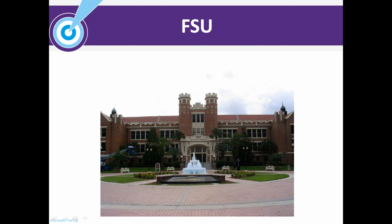Would the school be more likely to have lower acceptance requirements for out-of-state applicants since they pay more tuition? Maybe that's why they don't break those numbers out of the overall. So the question is, wouldn't it make more sense for them to have lower requirements for out-of-state students? The answer is no. Their primary mission is to serve the students of Florida and to provide, in this case, 12 outrageously fabulous alternatives, all very different from each other, to support our students and to let in some out-of-state students.